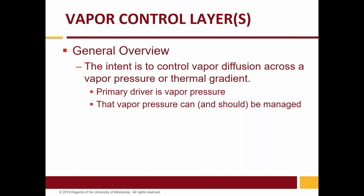As I mentioned, in almost all cases, in cold weather, winter weather, there's going to be a vapor pressure gradient from indoors to outdoors. And certainly if you're air conditioning your building in a humid climate or slightly elevated, hot, humid climate, there's going to be a vapor pressure inward. And then if your cladding is very, very wet and the sun's hitting your cladding, there's going to be a massive vapor pressure gradient from your cladding system pressing inward on your building in the summer.